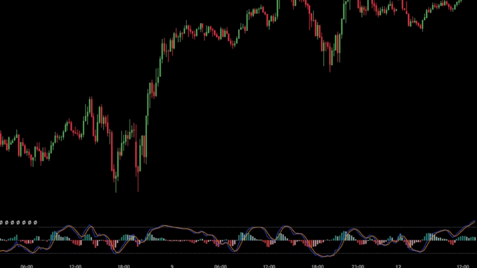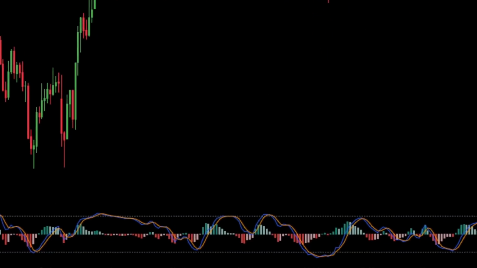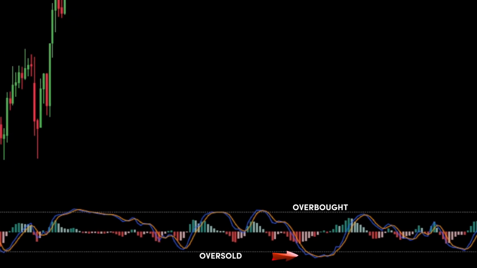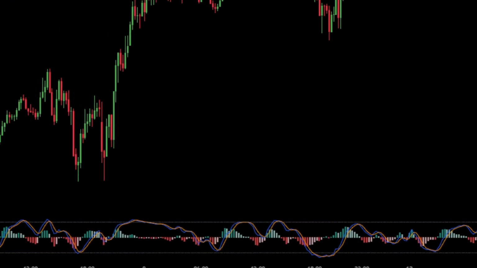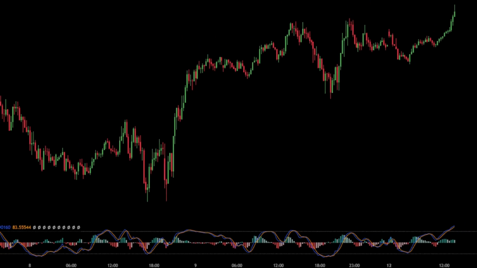We will use the Wave Trend Oscillator to identify potential points for placing orders in the market. If the wave trend channel and wave trend average lines move below the lower level, it indicates that the price is entering the oversold area. In this condition, your main focus is to find the best point to place a buy order. On the other hand, if the wave trend channel and wave trend average lines move above the upper level, it indicates that the price is entering the overbought area. In this condition, your main focus is to find the best point to place a sell order. However, before placing a buy or sell order, it is best to confirm the signal that appears first.